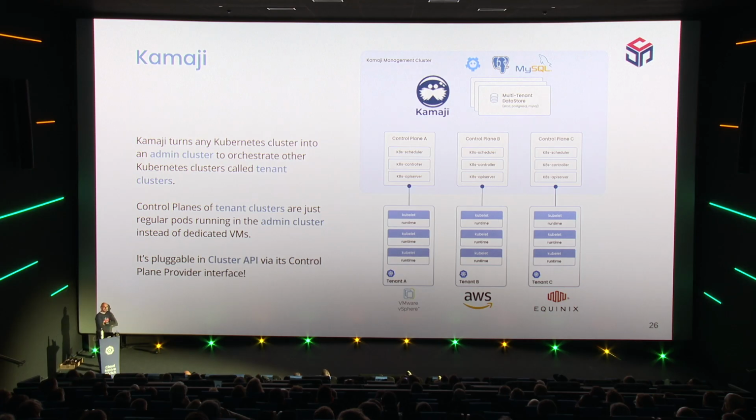And Kamaji, what is it doing essentially? It's doing what I was dreaming of when I was a site reliability engineer. So no control planes, essentially. So the control planes are self-maintained. And how can we do that? Of course, it's debatable, but it's going to be another de facto standard, they're running as pods. And running as pods means that we don't have virtual machines, or rather, the control planes running as pods are treated as a Kubernetes object, as a Kubernetes resource. And it provides a lot of benefits, essentially.